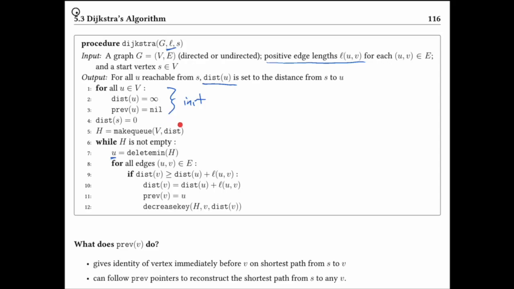We'll explain that in a minute. And then for the starting node, we set it to 0. Now, before we initialize the queue to just put that element in the queue, here we have to make a queue from all of the elements we have currently, and we use the distance vector to help us construct it.